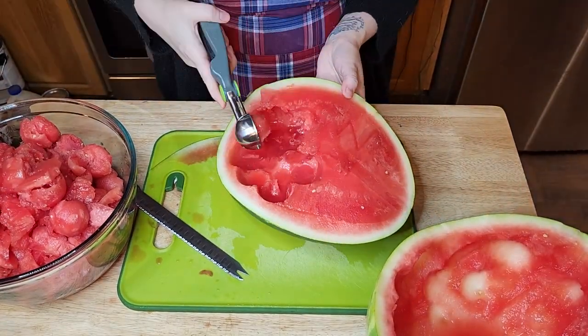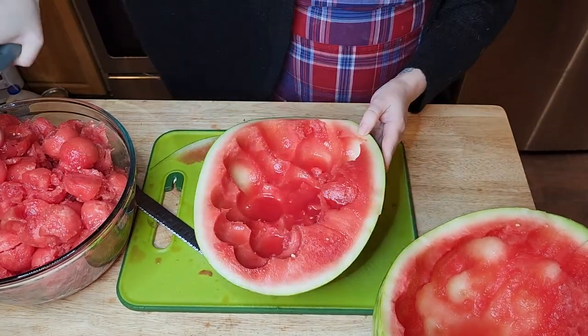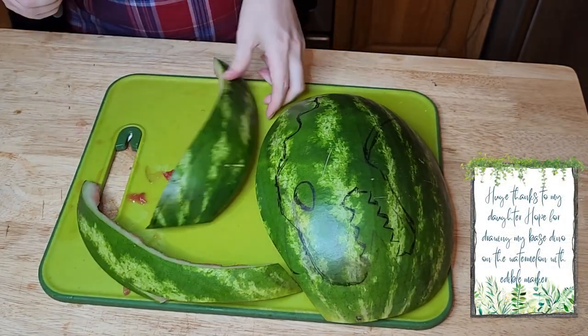So after we have got all of this watermelon scooped out, I'm going to show you exactly how I carved this into being a dinosaur watermelon. I felt like this was just the epitome of cute, and the best part is it's a super healthy treat as well.